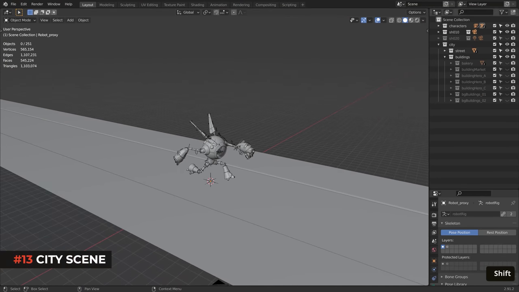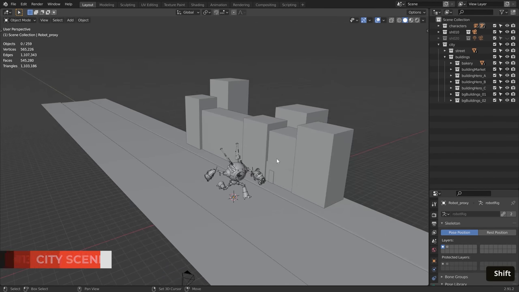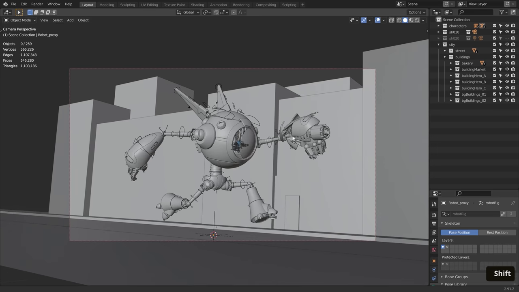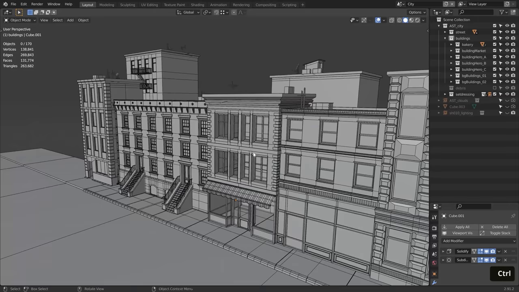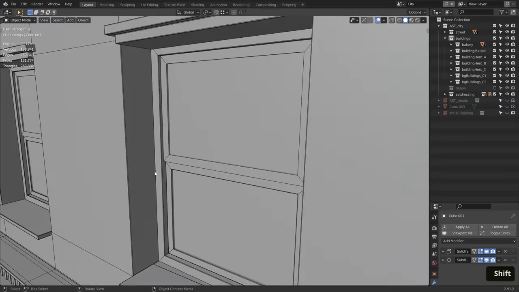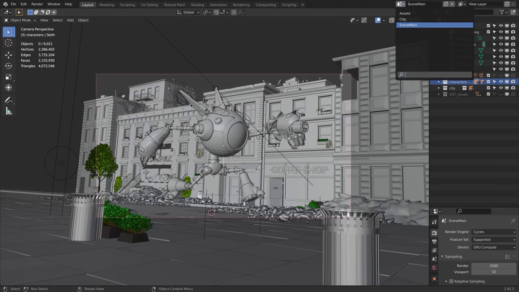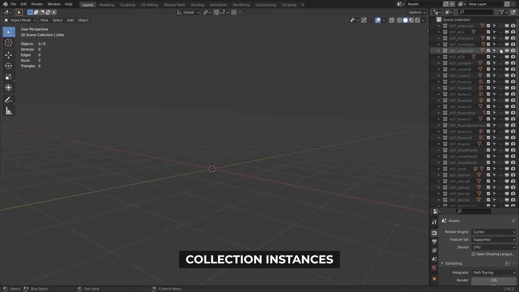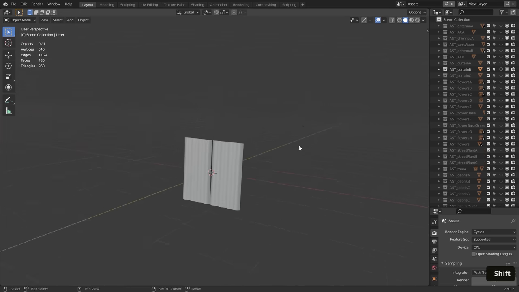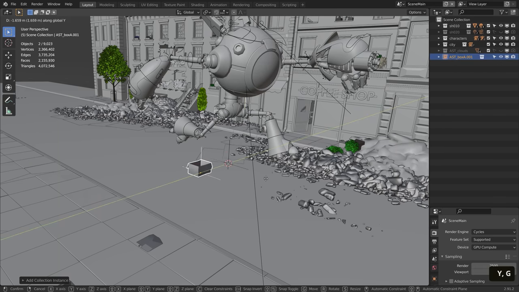The second scene is located in the middle of a city street. As always, I started by blocking out each building and figuring out the camera composition. Then I could start working on each building individually and creating a clean version of the street before working on the destruction. To work more efficiently, I used a lot of collection instances. That means I could create a different scene with each individual asset that I will use to scatter around the city. This will also save you a lot of memory, and it's gonna make the set dressing process easier.